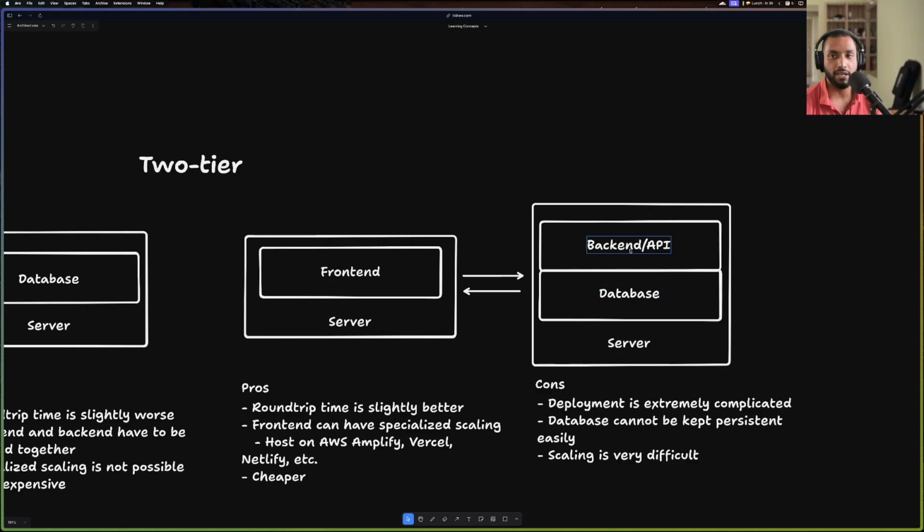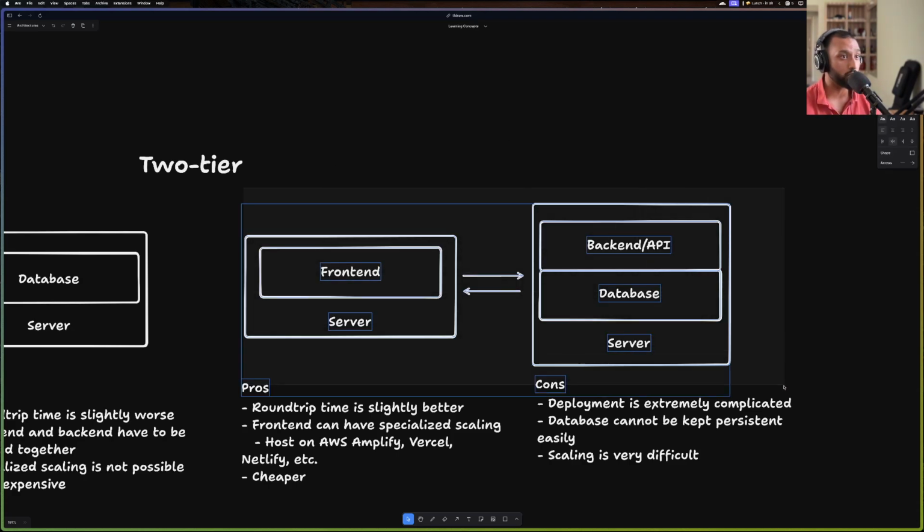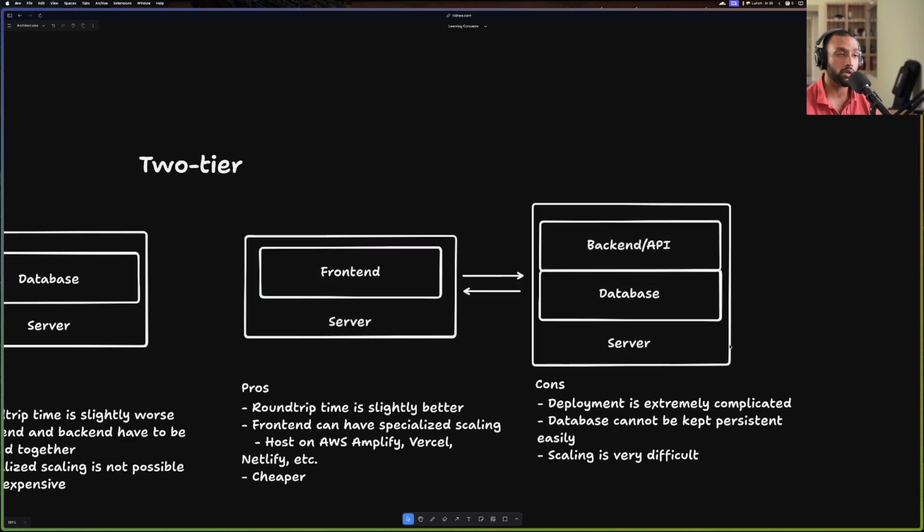So this would be kind of like your Python app interface with like a JSON file in your computer. I've seen a lot of junior developers actually do this when they first started out. They've become really excited with using React, and they would just deploy it on Vercel because that's what they saw online. Then they would do a Python application and then some JSON files and then make some Spotify clone or whatever. But this is pretty much the worst thing you can possibly do to yourself because it takes the worst possible combinations of anything that you can do and makes it basically impossible to use for production.